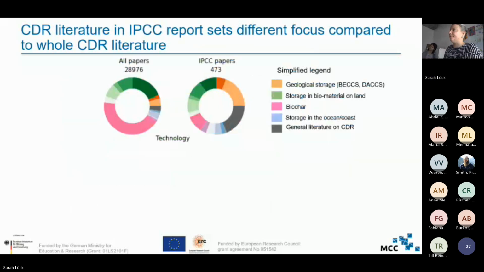Where can we produce energy best? Next, we compare the papers of my CDR map which are also mentioned in the recent IPCC report. Of course, we don't see all of them. I mean, nobody can cite them all. But we see 473 papers are also mentioned in the IPCC report, but the focus is very different. The predominant role of biochar is missing. We have a large focus on BECCS, probably because BECCS plays a predominant role in scenario literature, also called general literature on CDR, where often discussions on CDR governance and public perceptions are happening.